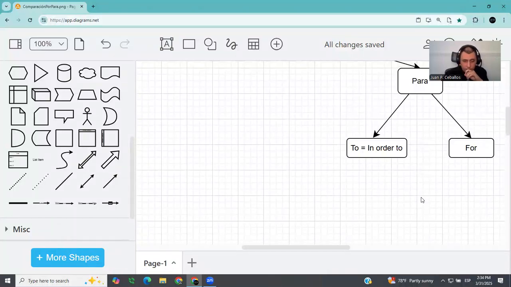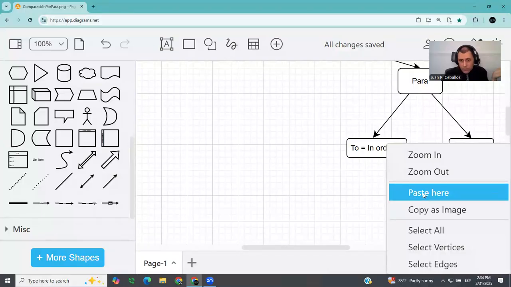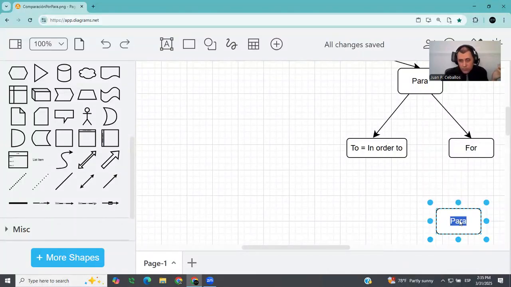But with for, there is an exception, as I said. I'm going to give you the most common way to use for and translate as para: for example, this is for you. If I want to say this is for you, I say: Esto es para usted.